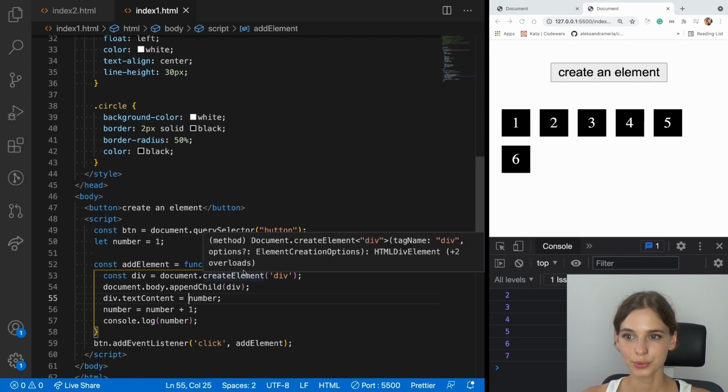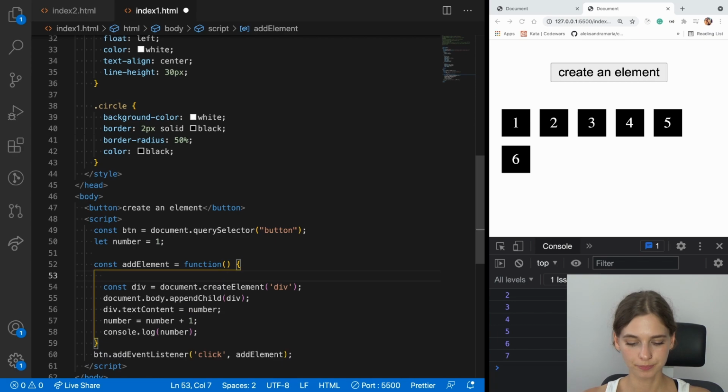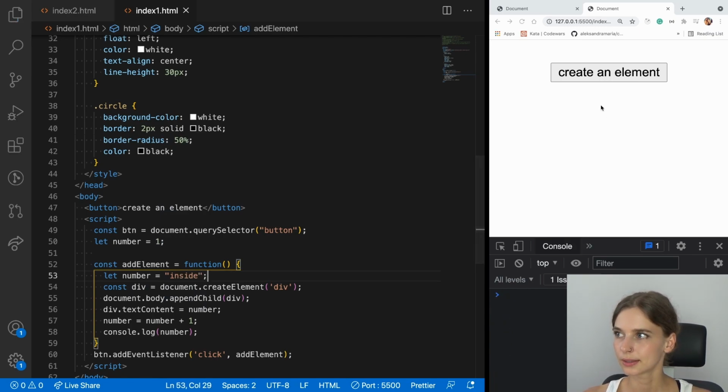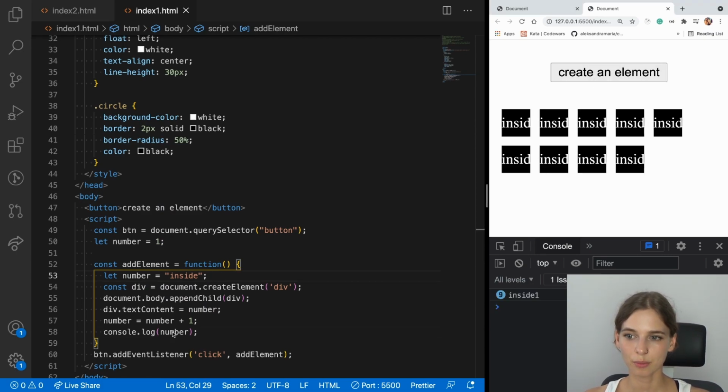So for instance, if we had that number specified in here, let a number, and it was called inside the function, every time we create an element, that number, or if we wanted to reassign a value, would take a number from here and would find this string inside, and this inside would be printed out to the console as well, but inside the boxes.